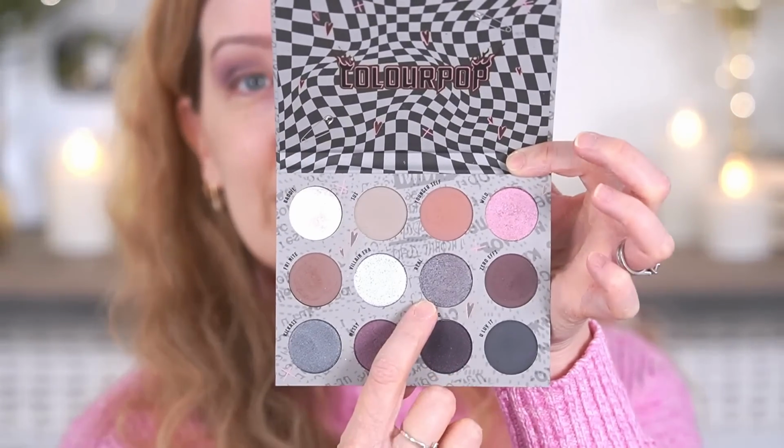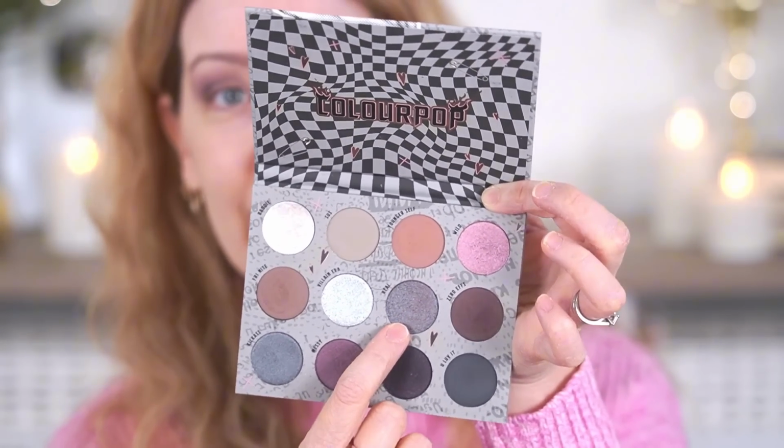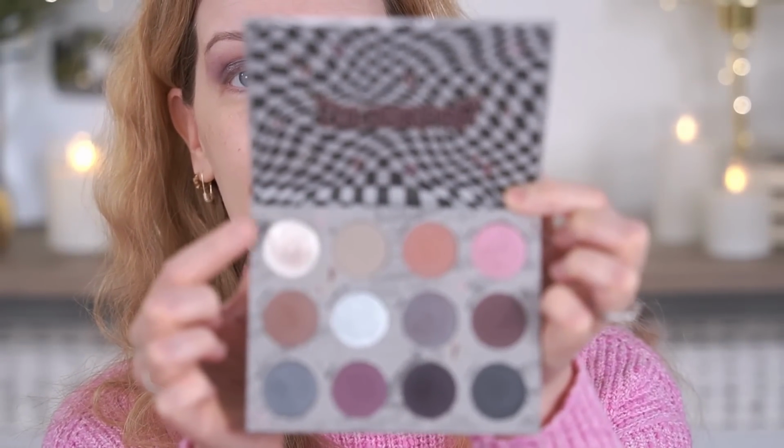And I really wanna use this duochrome shade, Real, right here. It's so pretty. And this is a little bit of a deeper shade, so this is gonna continue that deep and smoky look, but I'm gonna top it with the white topper. And that's gonna brighten things up a little, but I just wanted to have this duochrome underneath because it gives such a beautiful effect. It's kind of like a blue that shifts to pink or purple. It has a little bit of gray behind it as well. Super pretty, but I'm gonna go ahead and apply the shade Baddie right on top.